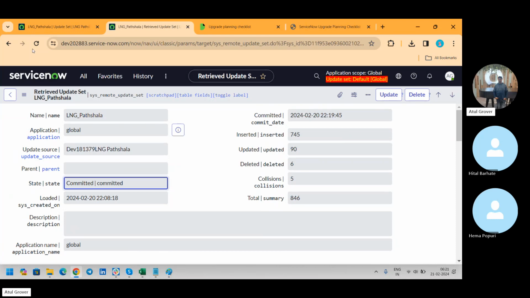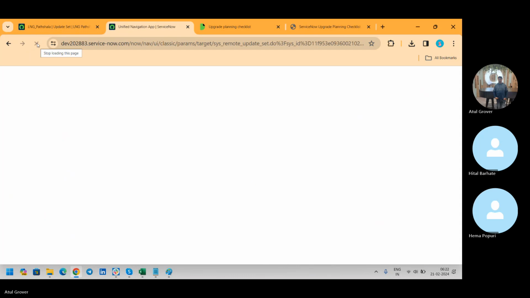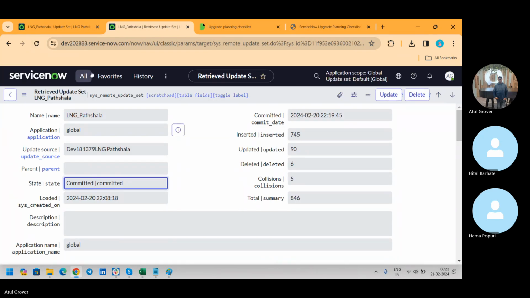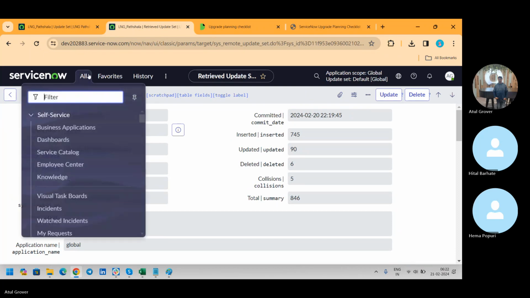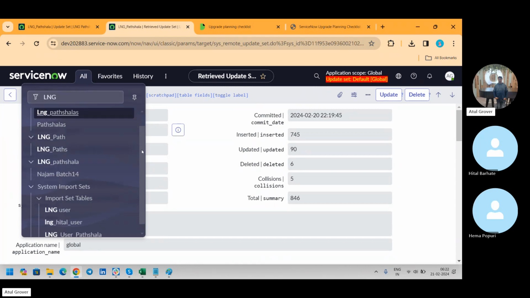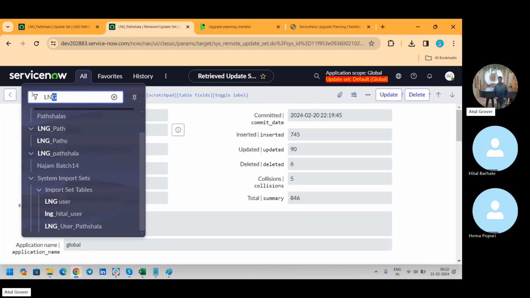Atul, how to see? Reload this page. You will see a lot of changes now. See, सब changes यहाँ पर आ गए हमारे वाले. Want to go and see?